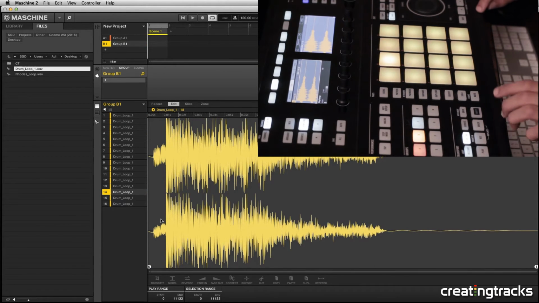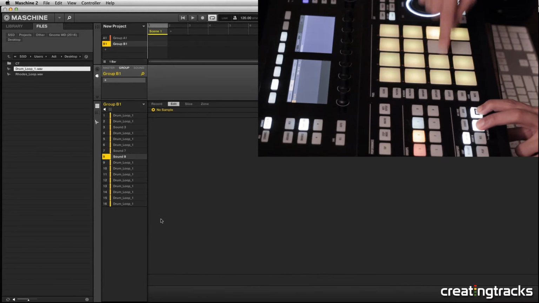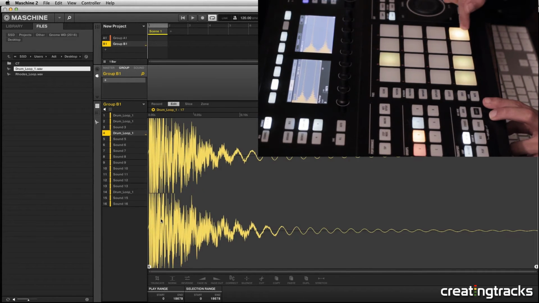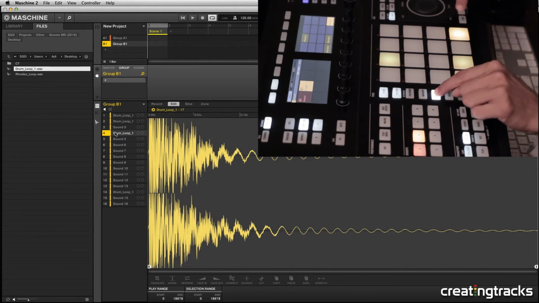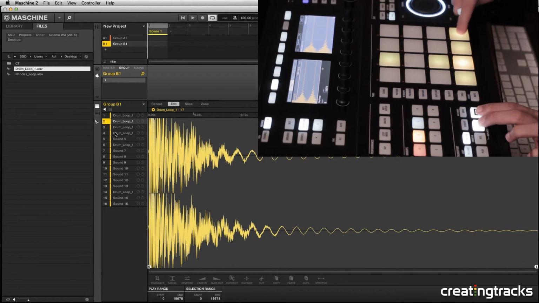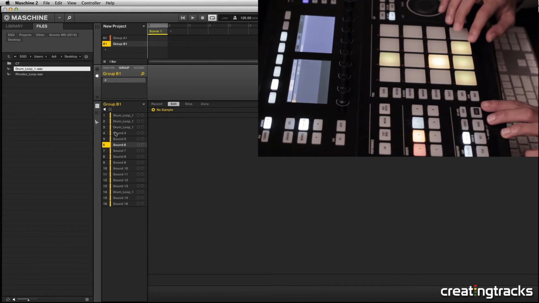So I'm going to shift erase on my Maschine and select all these other pads that I don't need. But I want this snare over here on the second pad. So what I can do is I can hit duplicate, select that snare, place it on an empty pad, select the hi-hat, place that on an empty pad, select the snare, place that on the second pad, and then delete those other two pads.